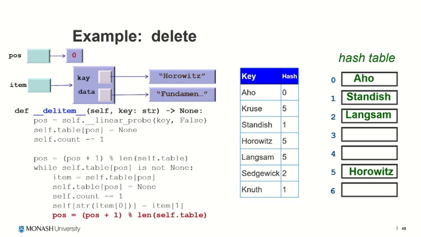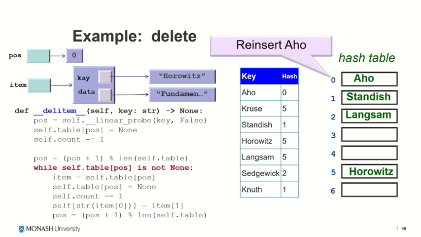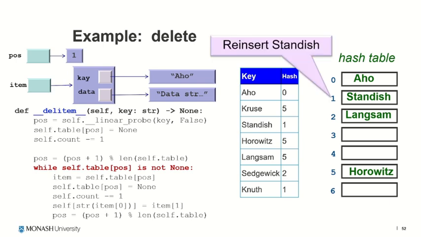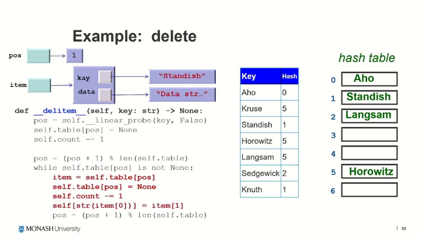And then after that, we simply need to probe to the next position. In this case, we're going to look at position 0 and do the same thing. So in this example, AHO, we're going to reinsert that key. It gets the item and finds the new position at which we're going to insert it. In this example, it doesn't move, it's going to stay at position 0. Then we add 1 to our position, so it's going to go to position 1 and do the same sort of thing. We're going to reinsert it, and we should find that it's inserted into the same position. We add 1 to the counter and do the same thing.